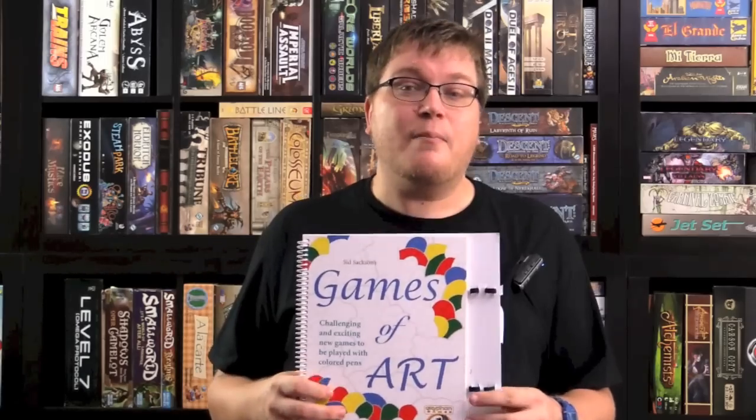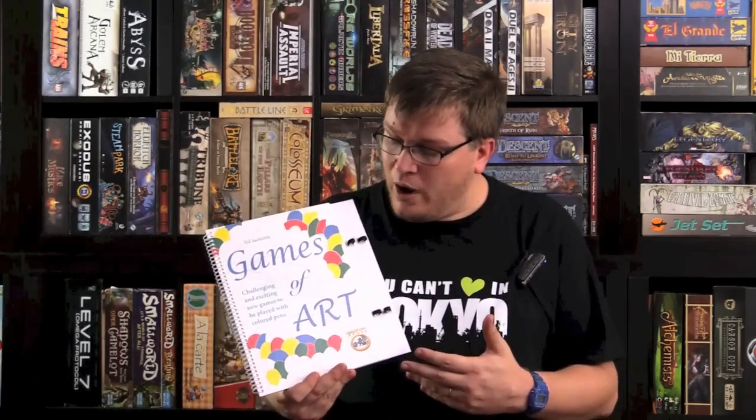The games aren't fantastic, but a couple of things: this is a great travel thing, and all the games work just as well with two players as they do with four. The games are easy to erase — you can use a cloth, paper towel, or your hand. They all have this artistic background, and I think it's cool that each game is focused on that person's style of art. This is a pretty solid little thing — you may not have heard of it, and I don't see it being played in gaming sessions often, but at a restaurant or sitting next to somebody it's a cool thing to bring out. You can even close it and finish the game later, as long as you're careful not to rub it too much. Dice Tower judgment approved.